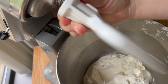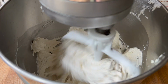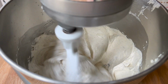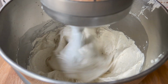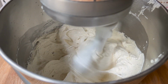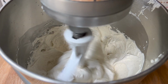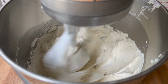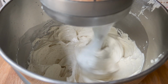Then after everything is incorporated, I am switching over to a paddle attachment. This really helps to smooth out your buttercream no matter what recipe you are using. It is a really fantastic and simple technique that you can use basically no matter what size batch you are making. Just turn your mixer down to like stir or speed 1, maybe 2, but the lower the better, and then just leave it for like 5 to 20 minutes and you will end up with a really creamy, silky, smooth, beautiful buttercream, I promise.